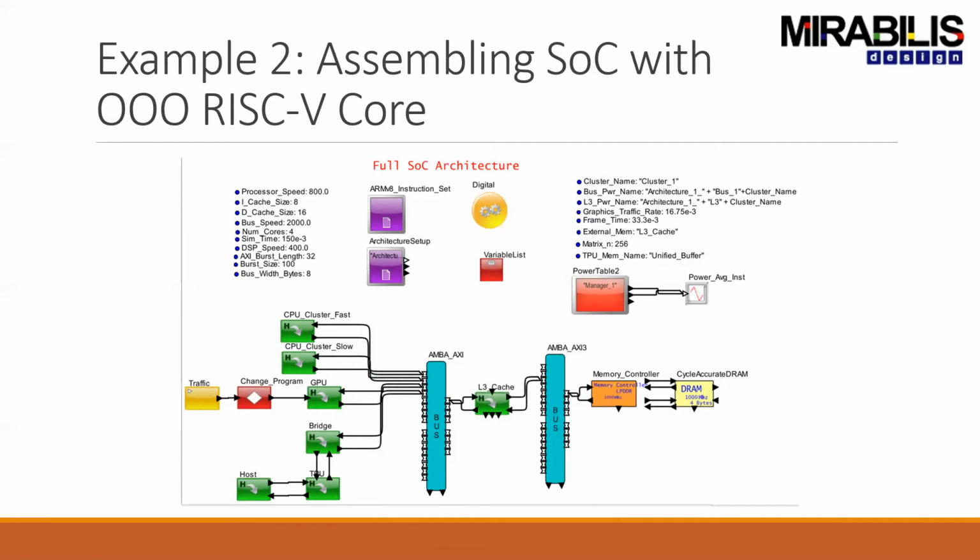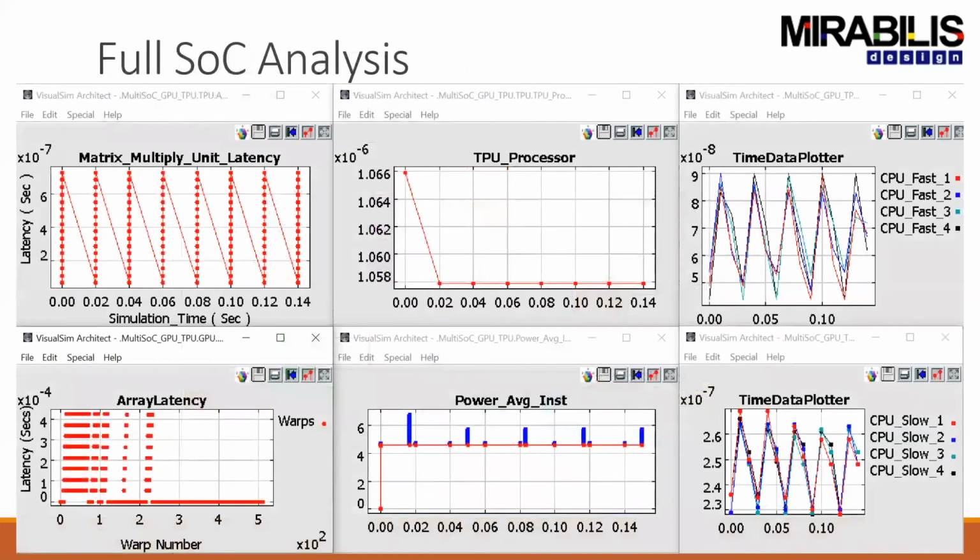Now if you notice here, earlier on it was more symmetrical cores, but now I've got heterogeneous fast clusters and slow clusters. So I can now start putting more complex designs together, but now in the context of a full SoC. So what are the types of analysis? As you can see on the top left, there's a matrix multiply, which means that I'm looking at the quality of my tensor processing. On the top right, I can see the latencies across my fast cluster. The lower one is on the slow cluster.